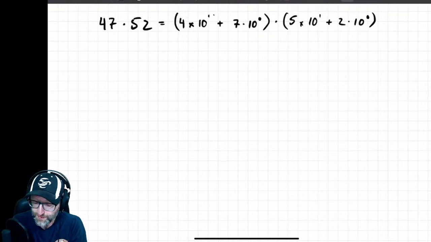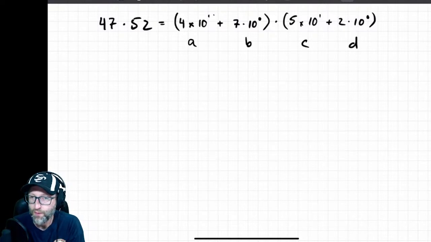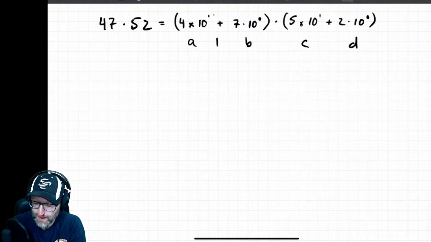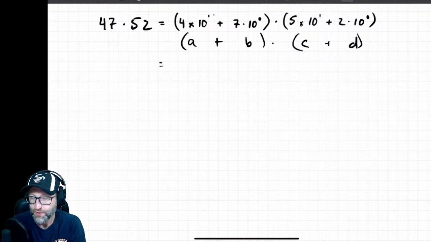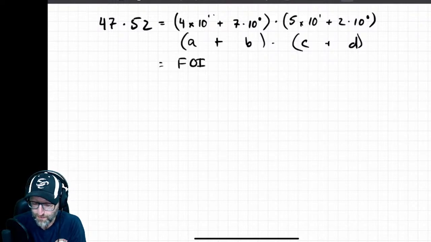Now think about this in terms of A, B, C, D. Don't worry about the powers of 10 or the shifting. This is A plus B times C plus D, and we multiply this together. Just think about those letters. And hey, we can go ahead and bring the FOIL rules to bear. If you're not familiar with that acronym, that's first, outer, inner, last.